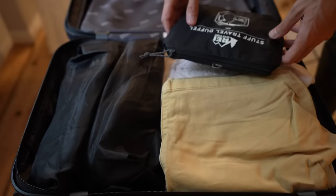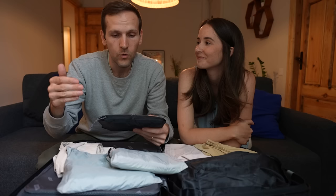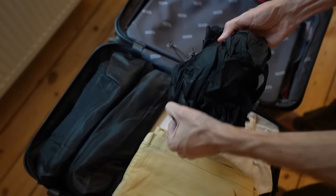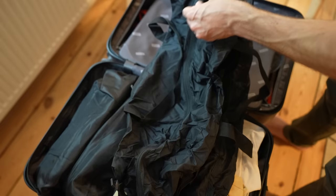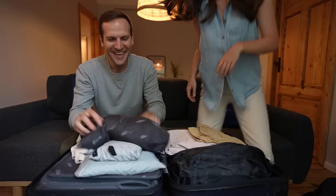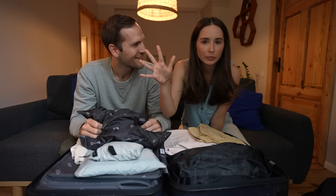We also love our packable duffel bag from REI. We don't use it everywhere, but for local travel — long road trips or hopping between countries in Europe — we'll stuff groceries or loosely packed items in it. During Christmas markets, I stuffed everyone's presents in it and brought it as my carry-on for about $15. You can also use your pack towels to pad everything inside. Last in our suitcases is the dirty laundry bag that came with the Away bag — no complaints, it's machine washable, and that's about everything for inside the suitcase.